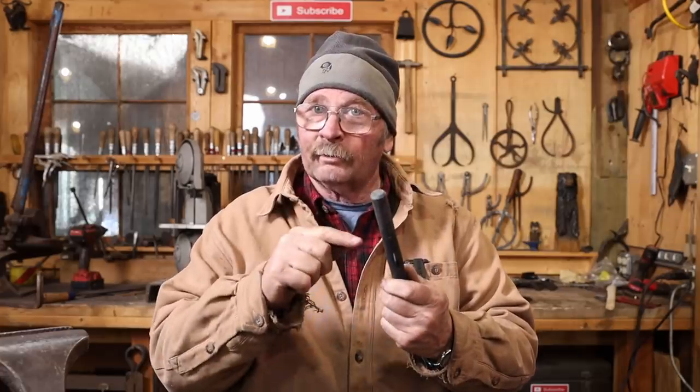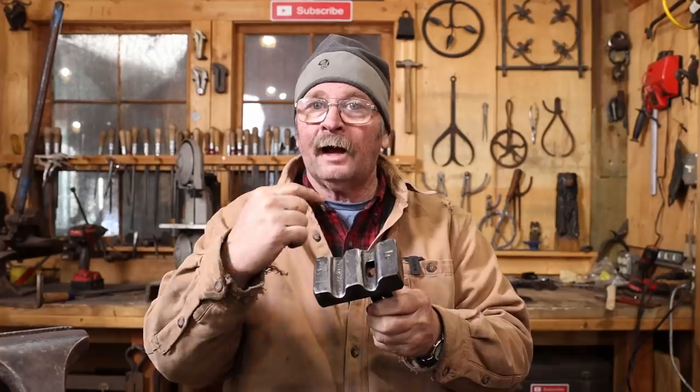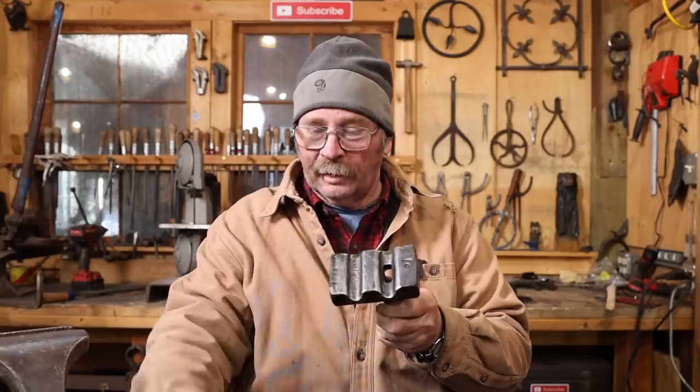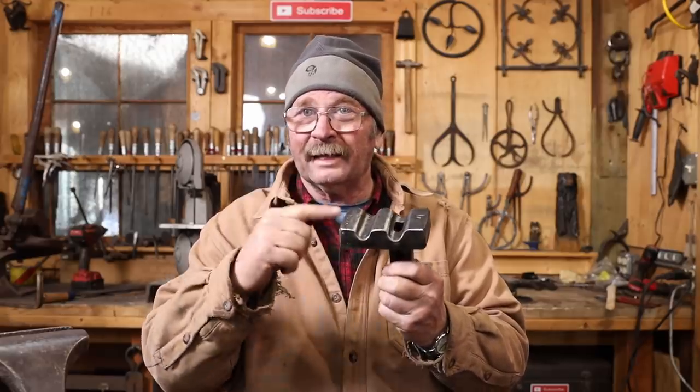So to support the round bar and give me a place to drive a punch all the way through and clear out the slug, I made up this bottom swedge that has a regular swedge and a slotted hole in the bottom of one, and that'll allow the slug to fall out. So this is today's project, is to look at making this swedge.